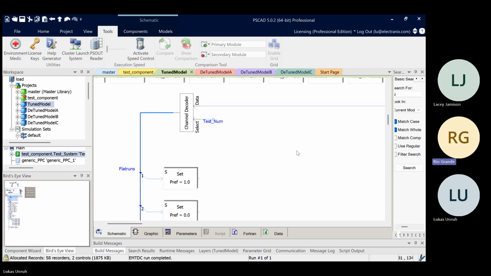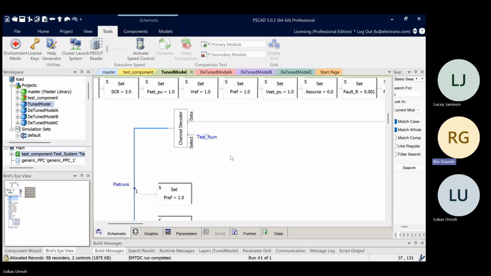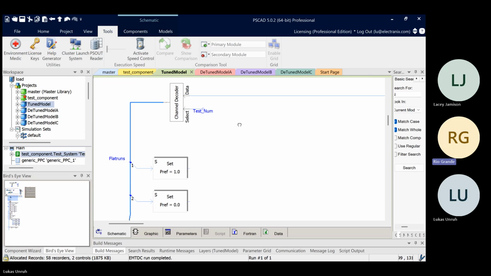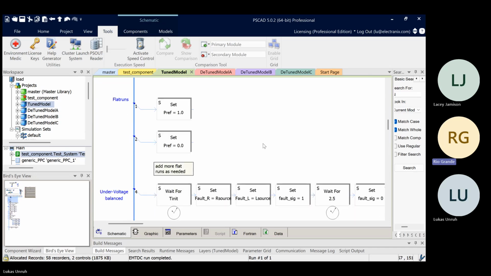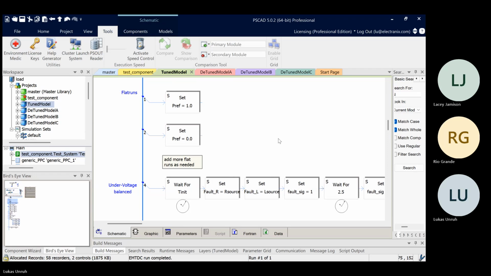We take these sequencers and feed them through a channel decoder, and we apply a test number here, and that diverts the data stream to the right variable of this output. Don't worry too much about that. That's very much an implementation detail, and there are many ways to do this in EMT, but this is one way that we found to be quite flexible and easy for managing a whole bunch of tests.